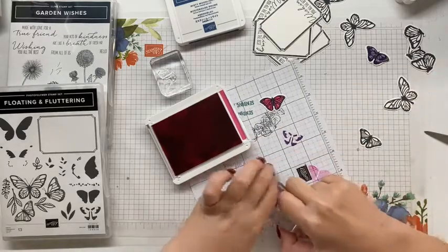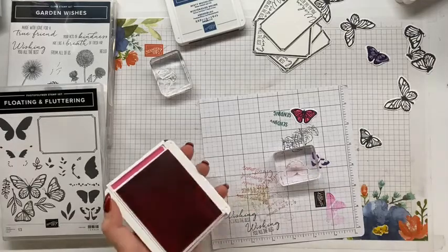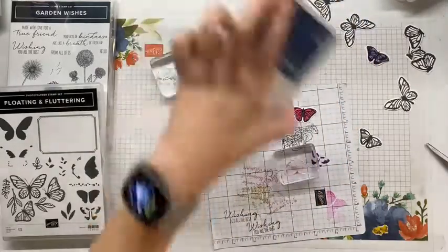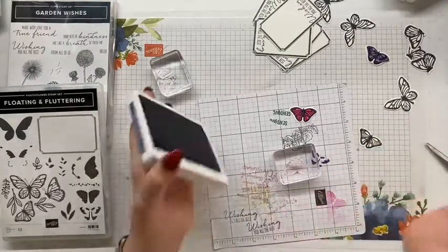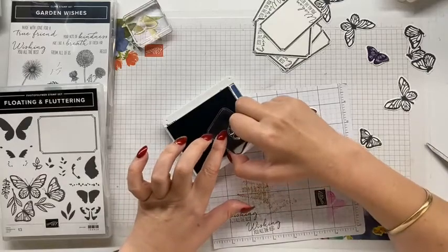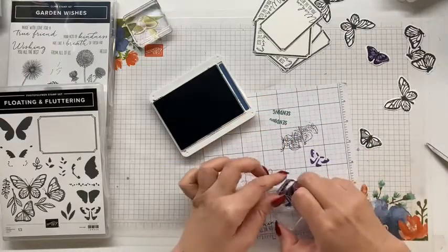I've just really mega stained this, but it's totally clean - actually it's not as stained as what I thought. And now we're going to put it with Misty Moonlight. A bit of an unusual pairing, but trust me, it's going to look gorgeous. And someone chose this one - I'm sorry I can't remember who else thought of all these pairings.